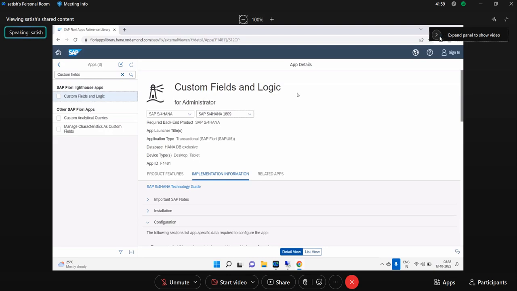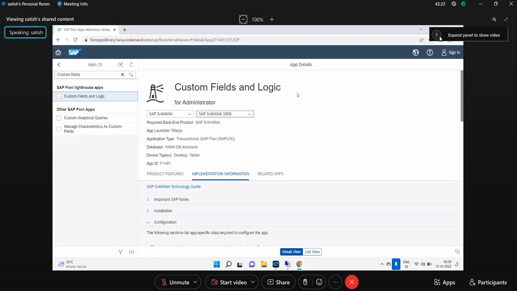For example, I want to append a field to VBAK. I will append it and it will ask on which screen it should come. Automatically an additional screen will be created, at header level or item level. Automatically that screen will be appended, just like a wizard. No development required. Even functional consultants can do it if they have basic knowledge.